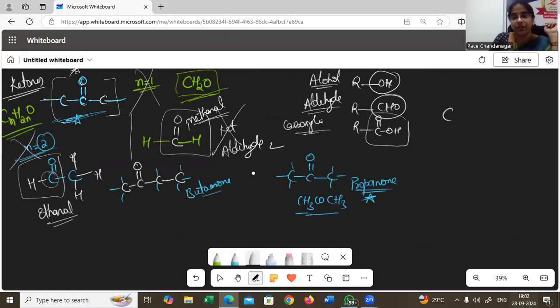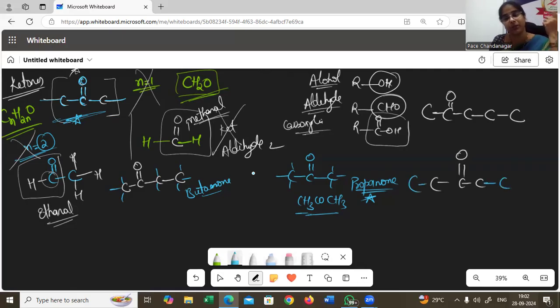You have a double bond O, start with 1 carbon on the right, 1 carbon on the left, 3 carbons done. If I have to show 5 carbons, I can show another 2 here. So this is the 3 carbon structure. Then if I have to show 5 carbons, I can show 1 on the left or 1 on the right also. But what is the name? When you calculate the molecular formula, it's going to be the same. But what's the name of this?